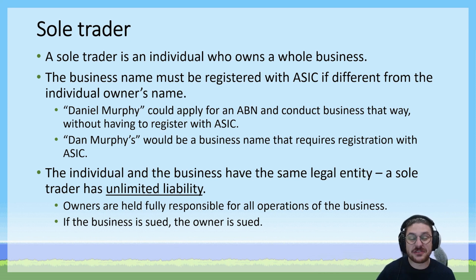One of the characteristics of a sole trader business that helps us identify it is that a sole trader business has what's called unlimited liability. That means in the eyes of the law, the business and the owner are the same legal entity. Any debts that the business racks up are debts against the owner's name. So if the business runs into a huge amount of debt and has to start selling off assets to raise capital to pay off that debt, well, the owner's house, the owner's car are going to be considered fair game assets for the bank to seize or for debt collectors to come and claim when trying to recoup those losses.